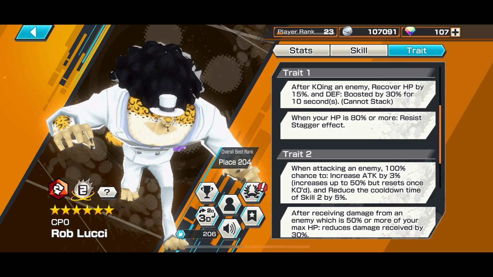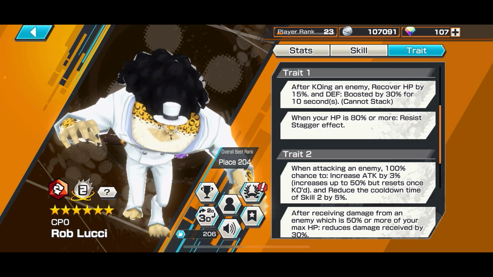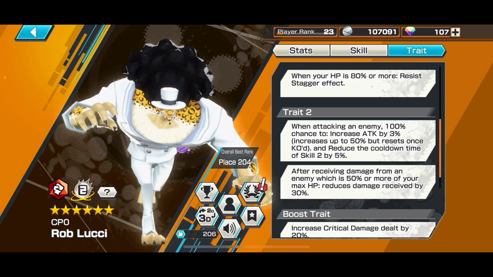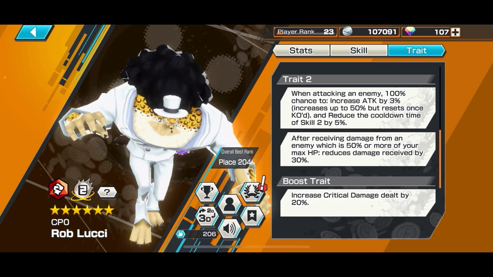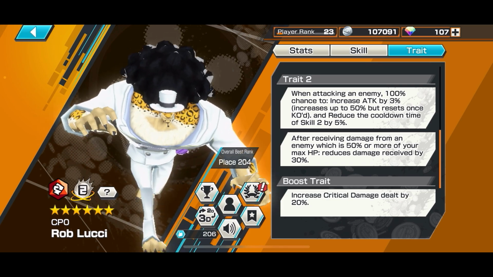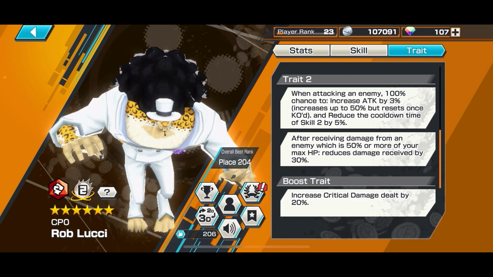And then when you KO an enemy, you get a 15% heal, and then you get a defense boost by 30% for 10 seconds, which is also really nice again. When HP is 80% or more, you get a resist dagger, which is good because the skills don't have it, at least not that I know of. Maybe I missed that. Hopefully I didn't. When attacking an enemy, you get a 100% chance to increase attack by 3%, which is interesting, for up until 50%, which is really strong.